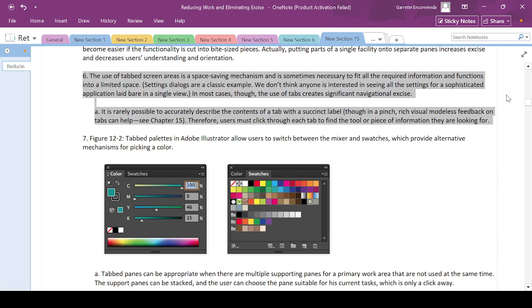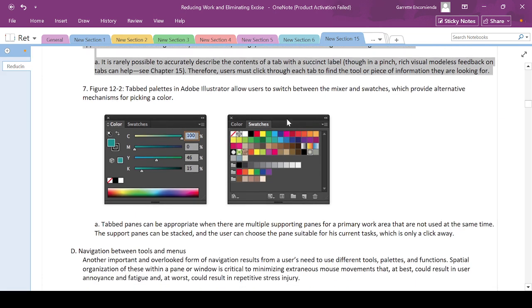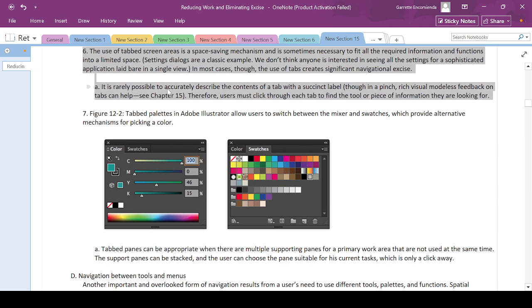But you should not do this always, because in most cases it creates significant navigational excise. It is rarely possible to accurately describe the contents of a tab with a succinct label, though in a pinch rich visual modeless feedback on tabs can help. We will discuss this rich modeless feedback in the next video as well.